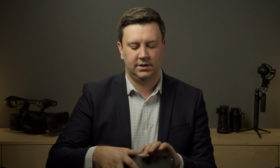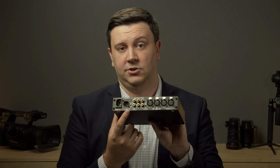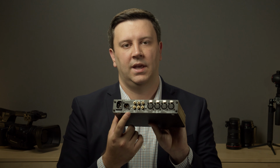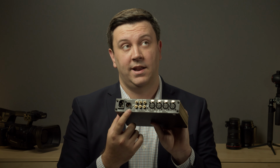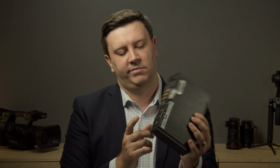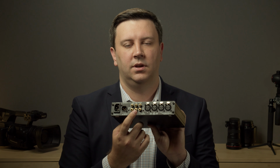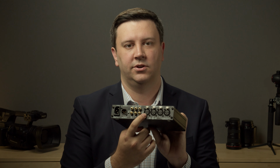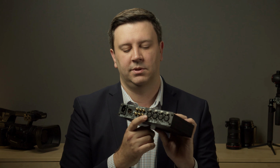So for example, on this SCM268, on the back here, this mic output, this is XLR, and just because it's XLR doesn't mean that it's automatically mic input or mic output. XLR is just the connector type. So I can have line output coming out of this XLR connector. Similarly, I could, not really on this mixer, have line level inputs coming to the XLR connector. Or in reverse, I could have mic level inputs coming to a 1/4 inch connector or something like that.